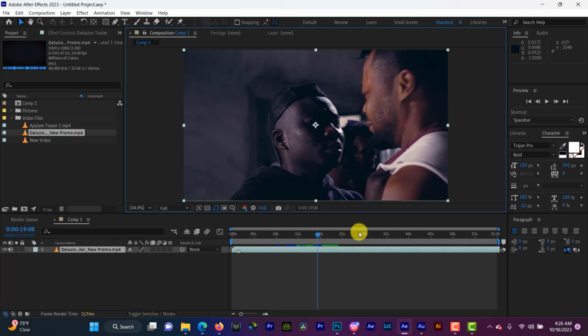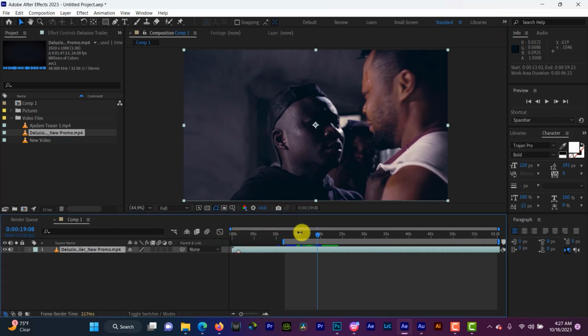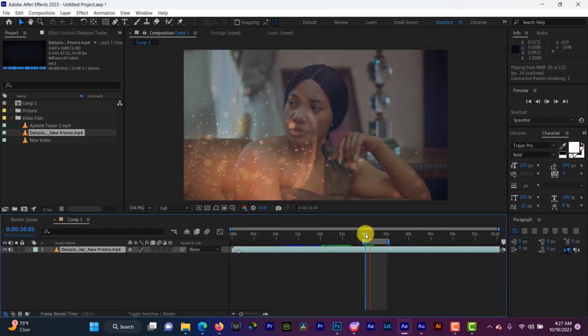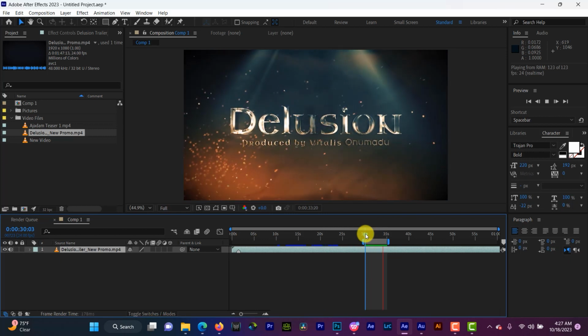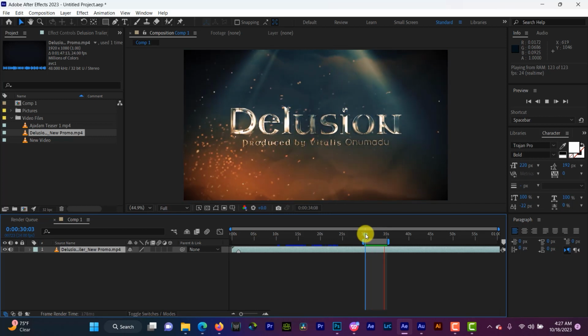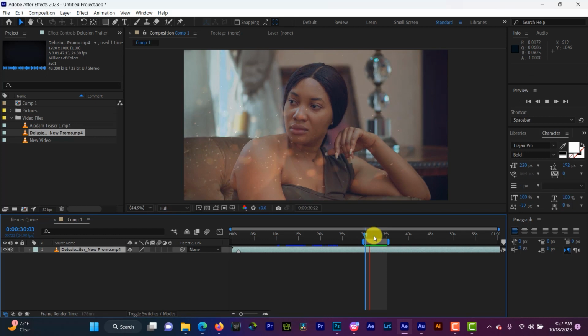Now you can select an area of your composition where you want to preview. For instance, if I want to preview from 30 seconds to 35 seconds, I can just click, come here, you see it, work area, click, drag this to 30 seconds here, and then drag this to 35 seconds, and I can just run a RAM preview. And you see, when it's done, it bounces back. You see that? It just keeps bouncing back. So that's how you select an area you want to preview.